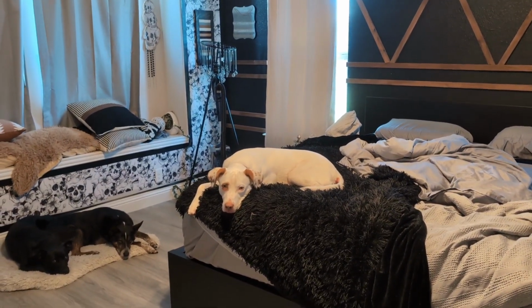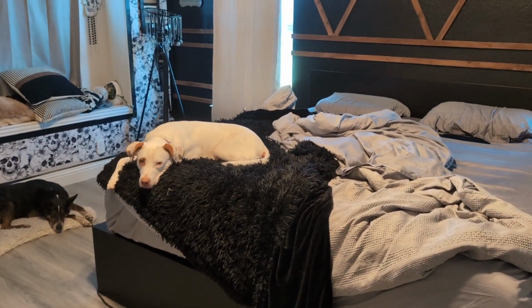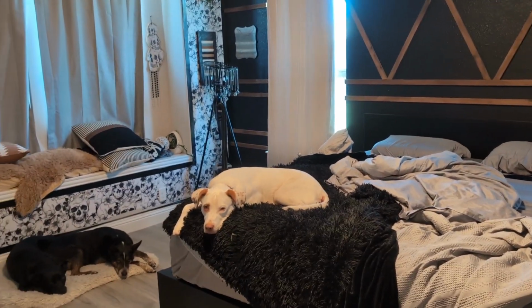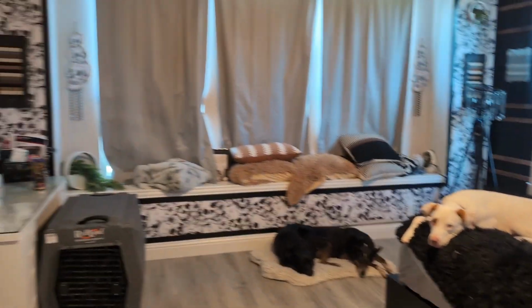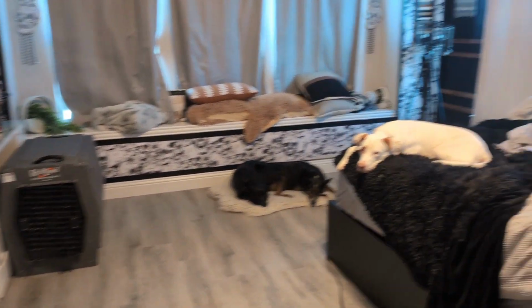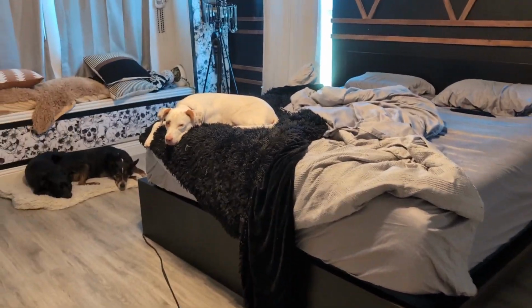So yeah, it's time to get cleaning. First thing I like to do is come in here, make the bed, and then vacuum just quickly. My room is usually not too messy, as you can see. I like to keep it pretty clean the night before, so we'll just clean this up really quick and then get to our next tour.